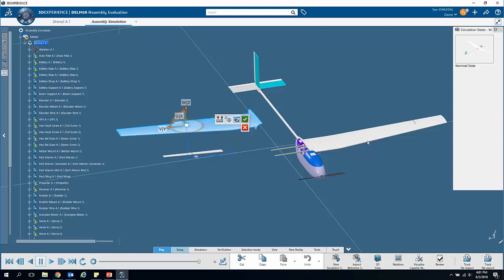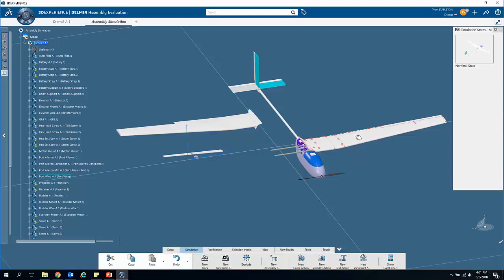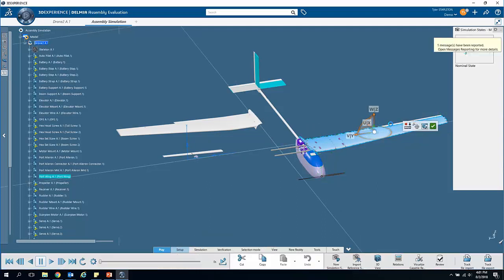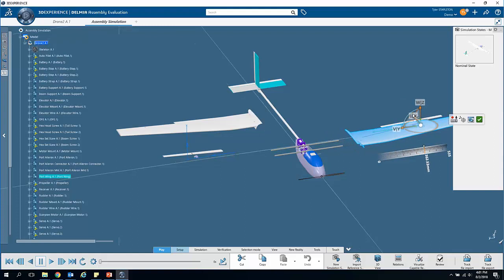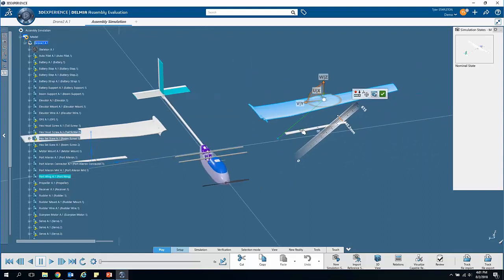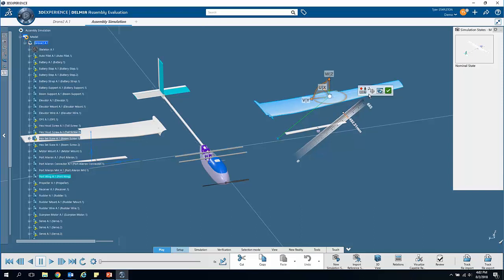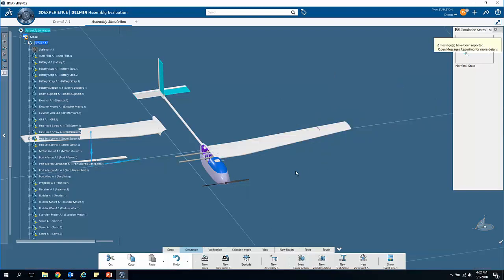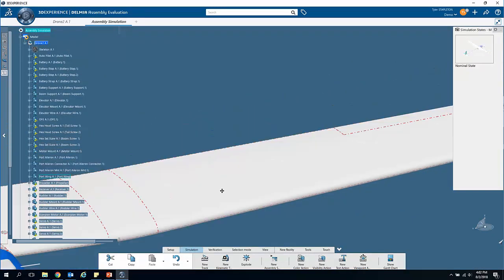So that looks good. I can actually come over to the other wing. If I select that and add a new track, I can do the same thing. There we go, same thing. Move it over, move it up, but since I didn't hit record in between, it's a diagonal line now. And so I would have to come up here and hit record to get that to move along that line. But I'm going to move one step beyond that. I'm going to hit cancel. I'm going to grab more parts in here.